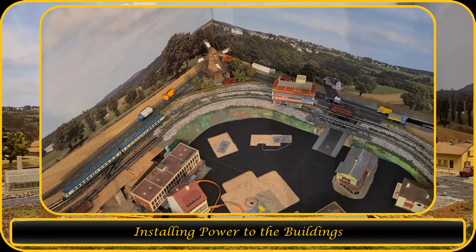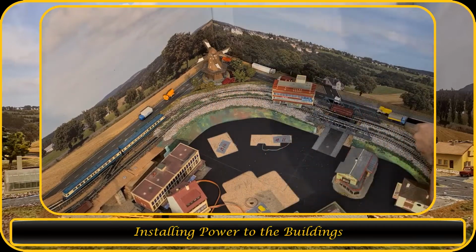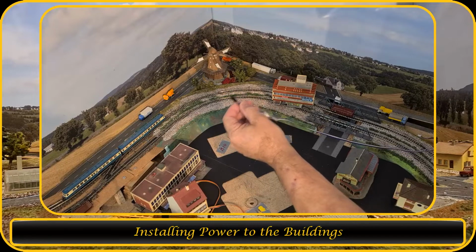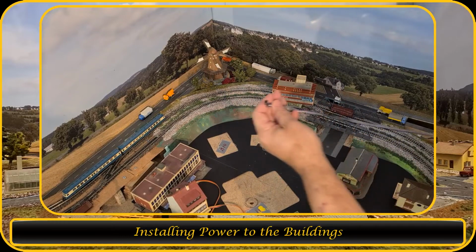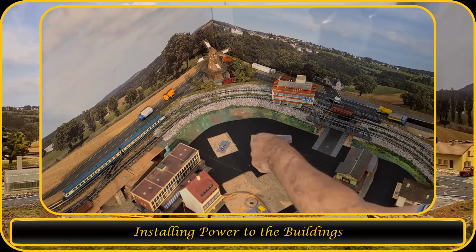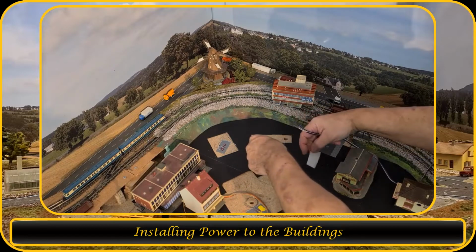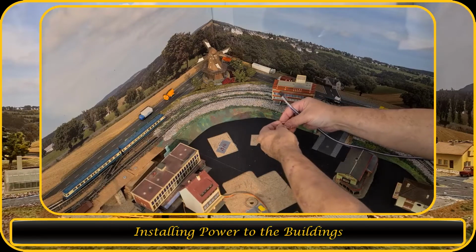So how we're going to go about it: the buildings are connected with these white connectors, and then the other end will be connected to the Arduino, to either a controller, because building number 11 shares the same controller as building number 5, but other buildings, like this building for example, have their own built-in controller. So now the easiest part is to make a loop in here. Like this.